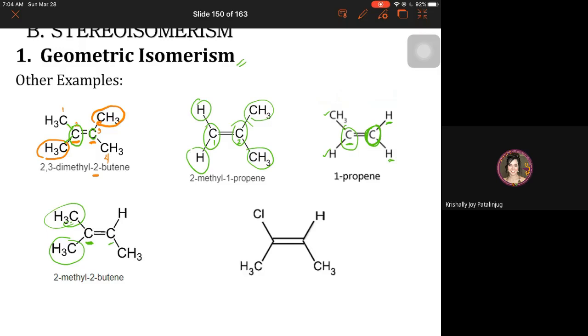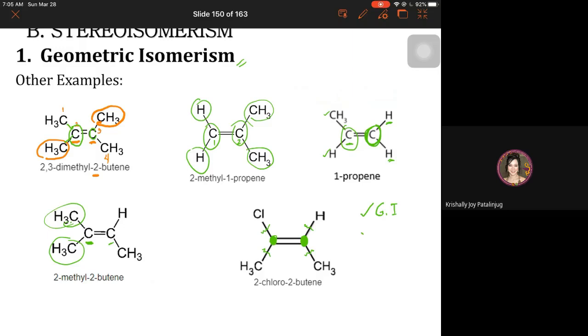Now what about the molecule 2-chloro-2-butene? When you look at the directly bonded group of atoms for each double bond carbon, it fits the criteria for geometric isomerism. What did we say about geometric isomerism? The groups of atoms attached to the double bond carbon must be different. For this example, on the first double bond carbon there is chloro and methyl, so the groups attached to that double bond carbon are different. On the second double bond carbon, the groups are also different. You have a hydrogen and a methyl group. So it fits the criteria for geometric isomerism.